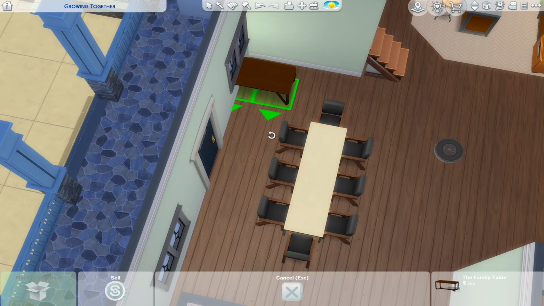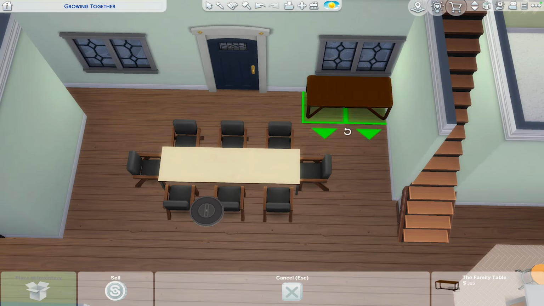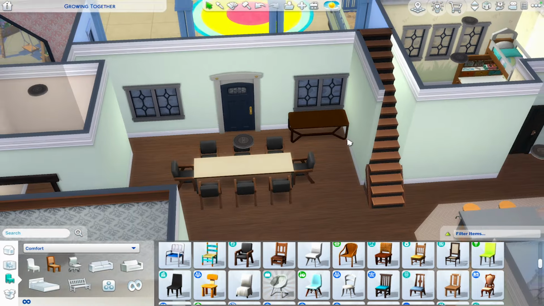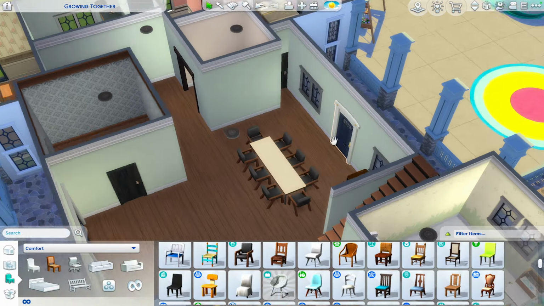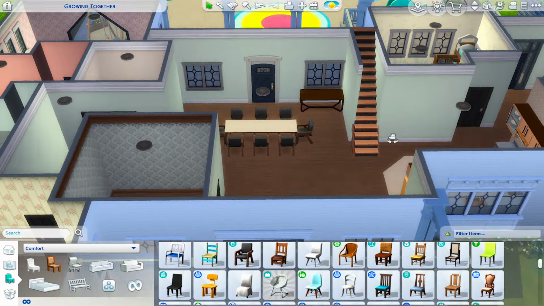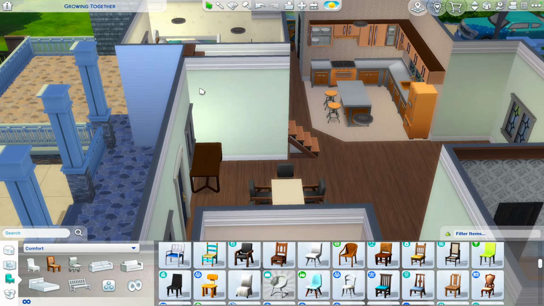And then we can put this table here. Probably a plant or something on it. Who knows? Ooh, put it right there. Nice. Yeah, this is definitely something. You know, we got something going on here. It's awful. Also, why doesn't this wall extend all the way?